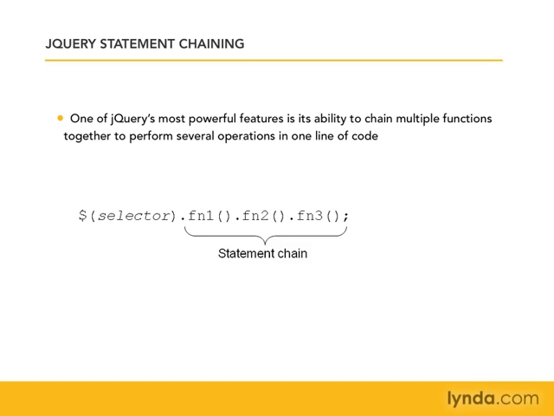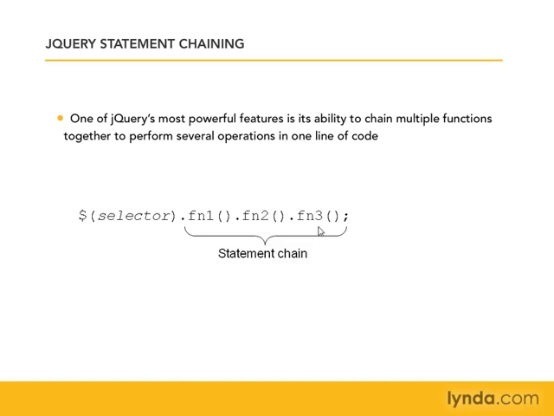And you can see an example there on the screen. So this is a selector in jQuery, just like I've been writing up until now. And what I've got here on the end is a dot and then a series of functions. And these functions will get executed in order, starting here on the left and going across to the right. So you can imagine that the selector will execute. It'll come back with a result set of elements in the web page. And then I can do multiple operations on those guys. I can assign CSS, I can manipulate the content, I can turn events on and off, that kind of thing.